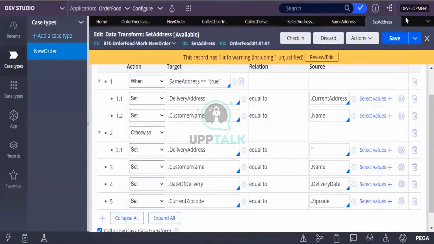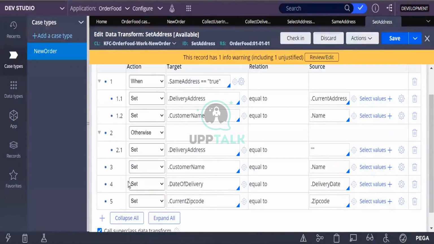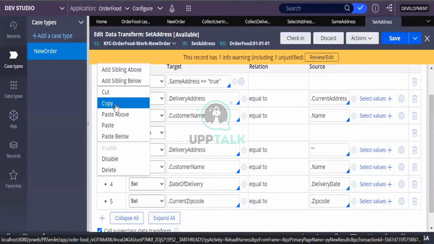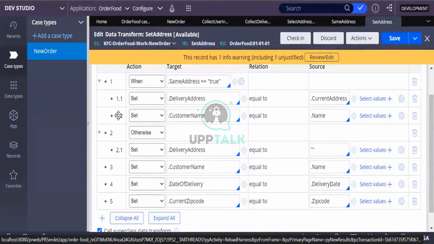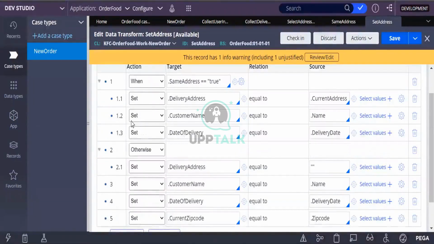Both were not present. You click on paste below. Paste, correct.